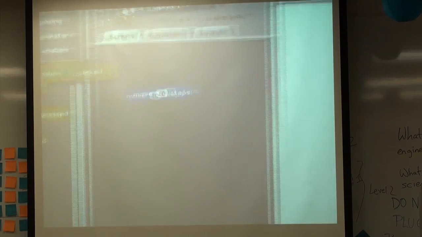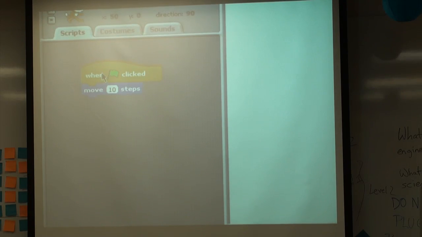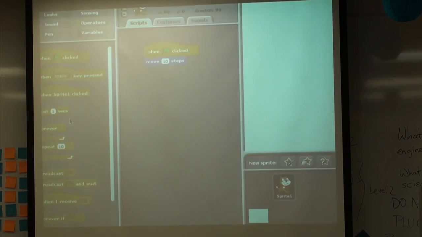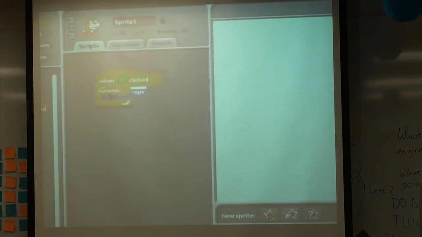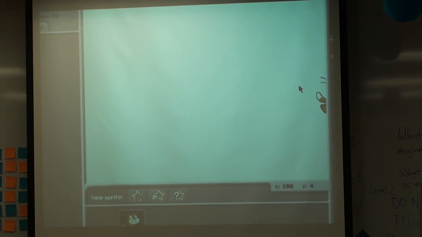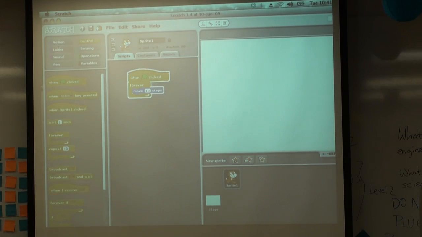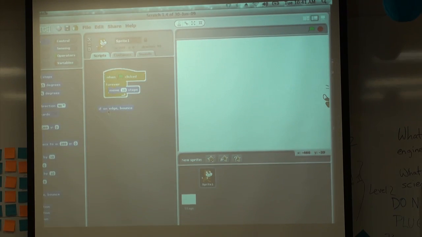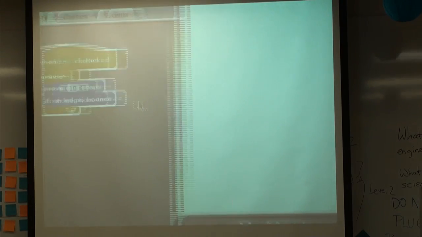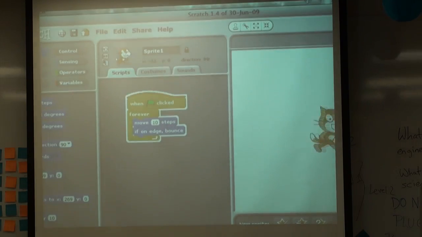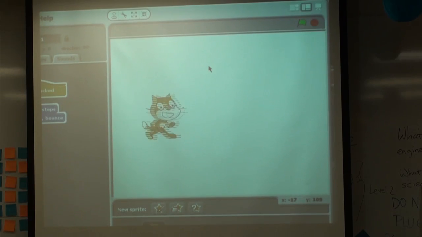The basic way to do it is when the green flag is clicked. So when the green flag is clicked, move 10 steps. So every time you click the green flag, it's going to move 10 steps. And if you wanted to do it more than once, you can throw a forever loop in. So forever move 10 steps. So now when I click on it, it's going to get stuck over there on the side. Very nice block they have under motion is called if on edge bounce. So if you put an if on edge bounce block in, and again, you can show this to the students as you're doing it, and it just goes back and forth. You can tell it not to turn upside down by clicking this block. So now it's just going back and forth, left and right.